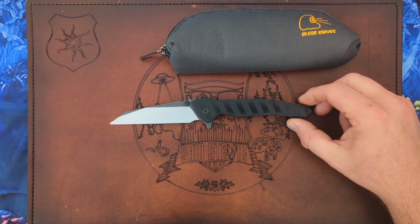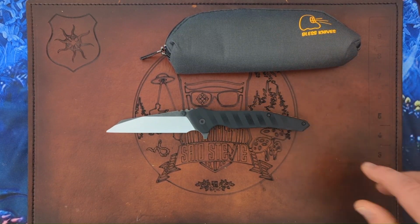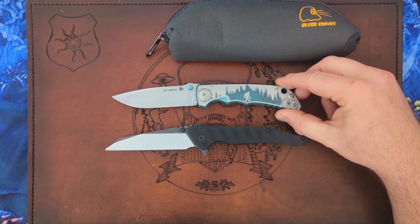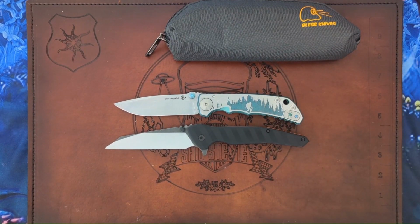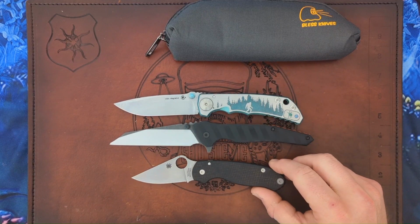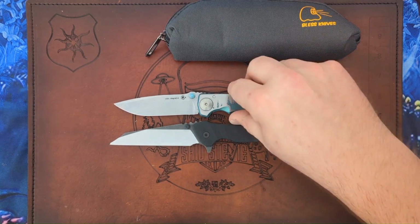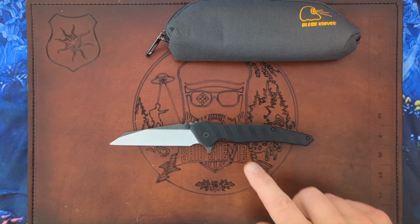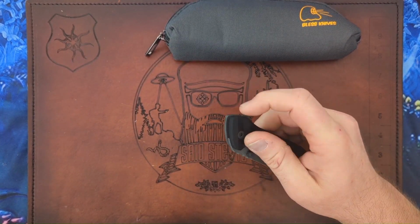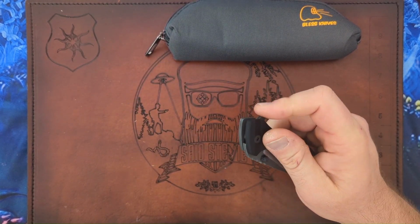But yeah, if you're not into customs and you're not into big knives, the Ripley probably isn't going to be for you. But how big is it compared to some other big knives? Well, here it is against the Harsey, the Spartan Harsey folder, which is a big knife on its own. You can see it's bigger than that in every dimension. Here it is against a pair of three. So it is considerably bigger. This knife is not going to appeal to everybody out there, but I know it's going to appeal to a lot of folks. And whether this is something you plan on getting in on with Donnie or not, I still think supporting an awesome up and coming U.S.